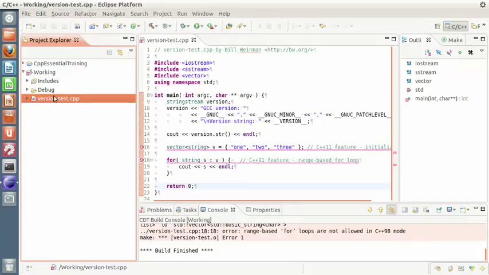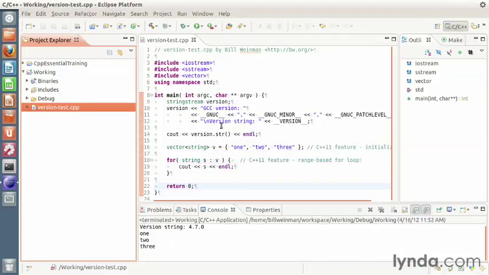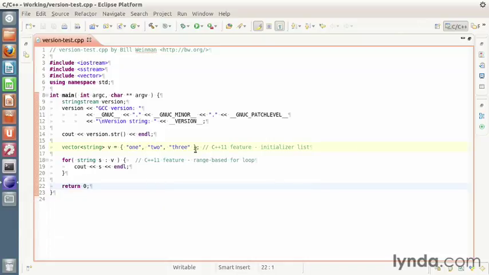Now, when I run this again, you'll notice it'll recompile and everything will work. So click Run, and now it's working. It's showing the 1, 2, 3. That's actually this vector of strings, because I'm testing the C++11 feature. Here's the whole file, by the way. This C++11 feature has initializer lists and also the range-based for loop. These don't work in earlier versions of C++. They're incredibly useful, and we are going to be using them in this course.